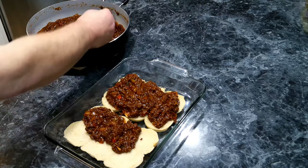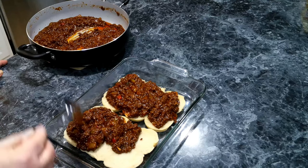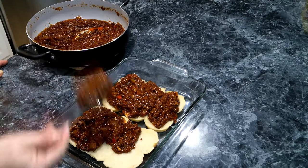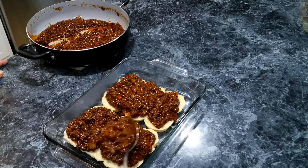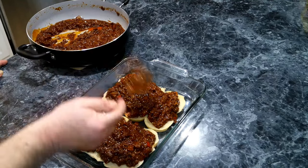So once we get all these covered, and you will have some left over, and I'll use it for, you know, just making me a single sloppy joe. And there we go.